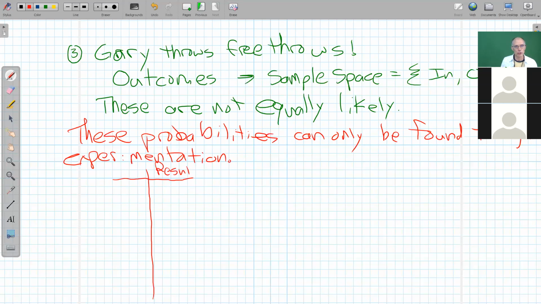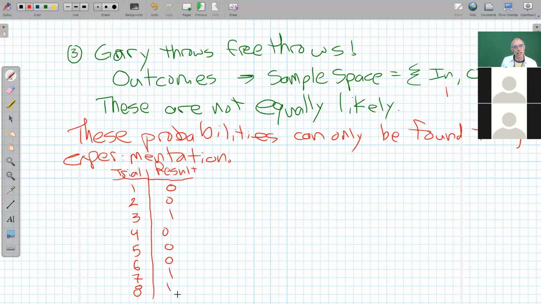So I would have a result and I would have a trial. So for example, a moment ago in my first trial that we observed, let's say a 0 is not in. So that's an out, 0, and a 1 would be in. So trial 1 was a 0, trial 2 is a 0, trial 3, I finally got it in. And let's suppose I'm fairly consistent, and so trial 4, I'm going to miss it. Trial 5, let's say I missed it. Trial 6, I'm getting nervous, I'm going to miss it again. Finally in trial 7, I get it in. I'm on a roll though, trial 8, I get it in, right? We just have to watch it happen.